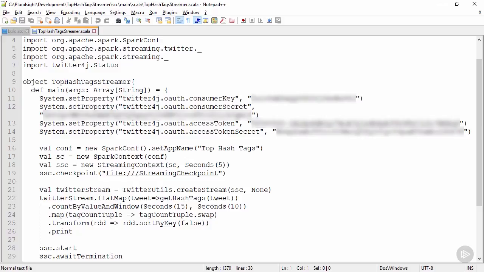Next, as the primary method we'll be using, count by value and window, is a stateful operation, we're required to set a checkpoint directory for our streaming context, where checkpointing is merely a periodic sync to reliable storage with our current state. It's required here because stateful methods are driven by an RDD relying on a chain of previously batched RDDs.